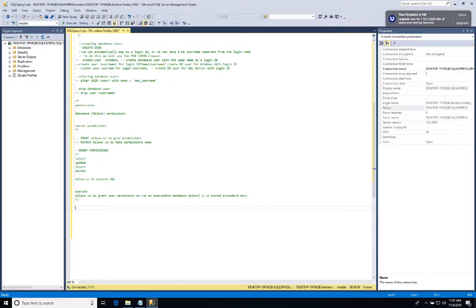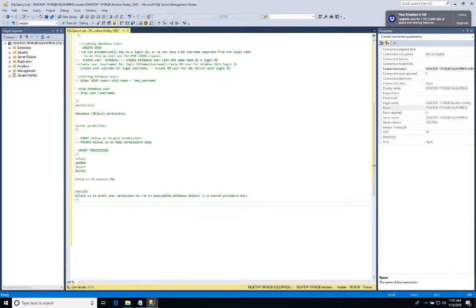So let's go ahead and work through this a little bit. Let's grant some permissions to username. Well, let's talk about the basic syntax of this first, right?